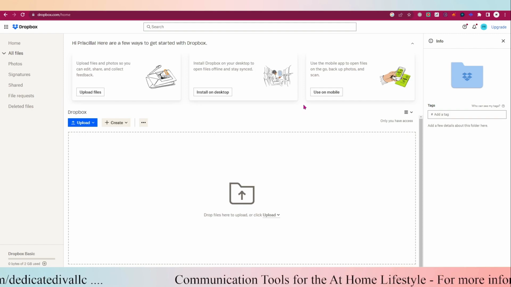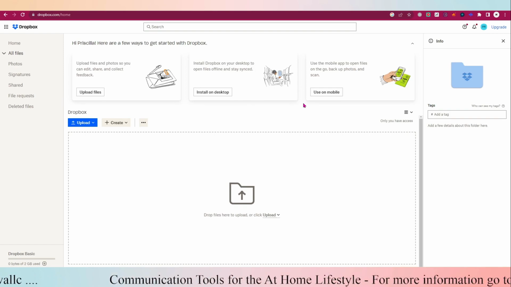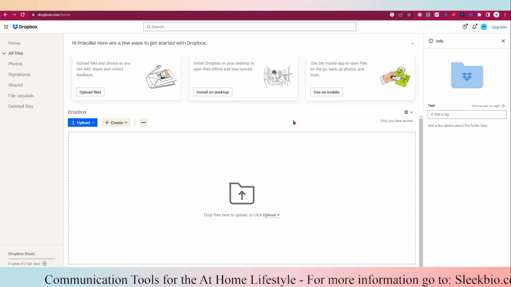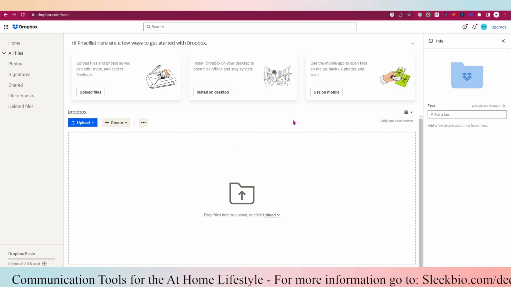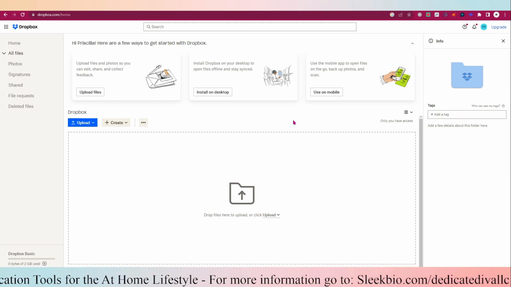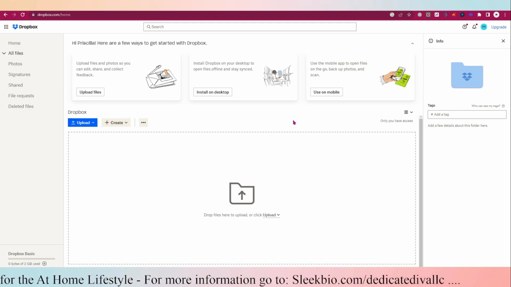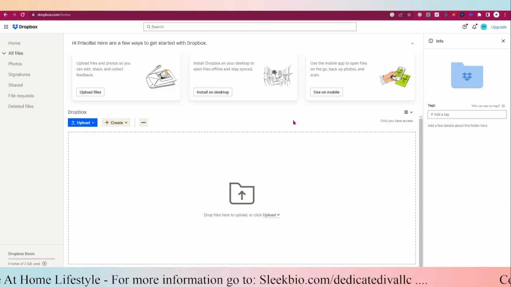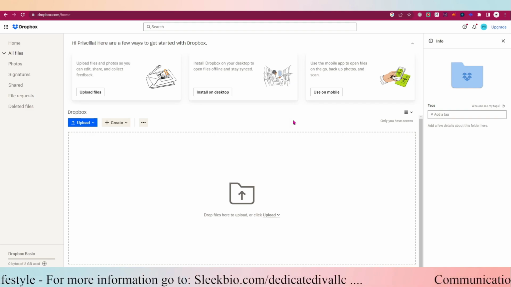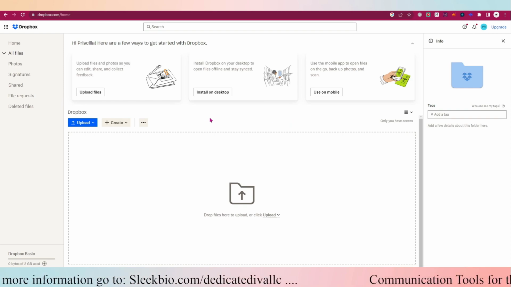Now, one of the good things about this, so just say if you have some type of document that you need to always have on hand, and you want to upload Dropbox to your phone, it can be an iPhone or Android, you can do that. You can also do the same thing with Google Drive, but I love anything where you can access your files from somewhere else.